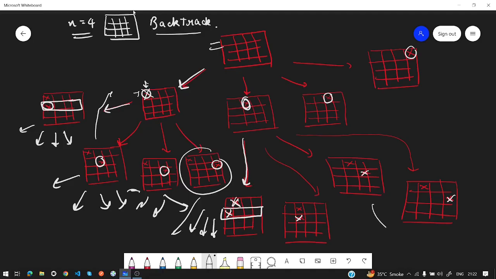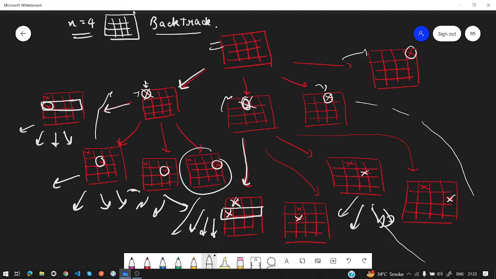Similarly it will go on, and when it backtracks we will remove all these queens and try all the possible scenarios again. We will check that in the recursion part. Then when it comes back here, we will remove this queen and place it at another position. Similarly this will happen for this one as well, and when it comes back here, we will again remove this and go on to the last configuration.